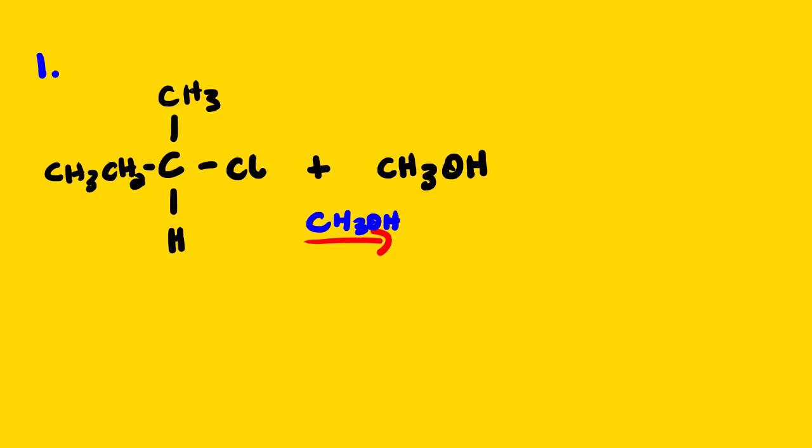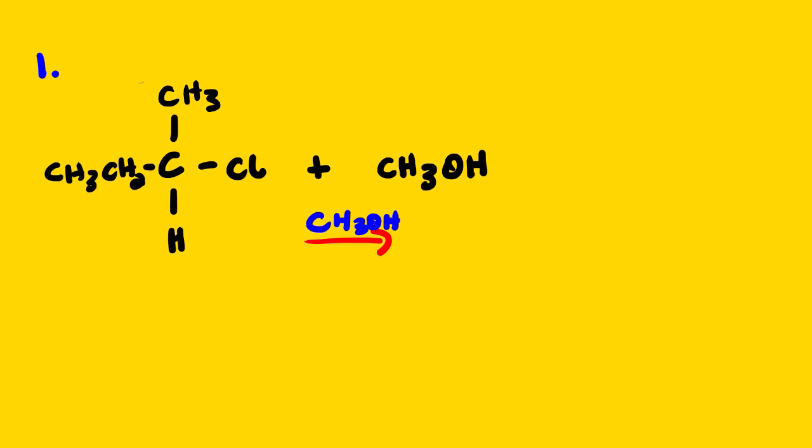Let us look at the first example. So it goes like this. All the reactants, this will be our substrate, and then this will be our nucleophile, and then on top of the arrow, that is our solvent. So sometimes you might see a nucleophile being placed here and then a solvent being placed here. But in this case, I decided to put the nucleophile on the reactant side. We are not going to be looking at the mechanism, but I just want us to identify whether it will be SN1 or SN2. So let us go ahead and apply our analysis.